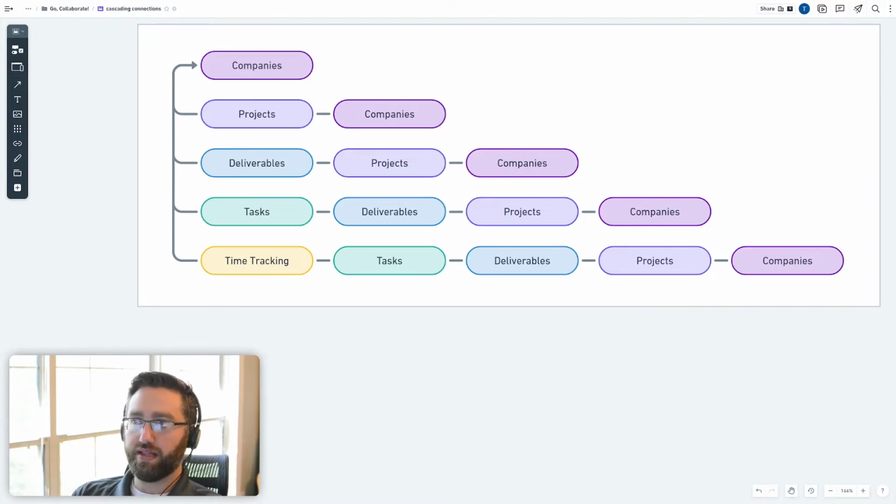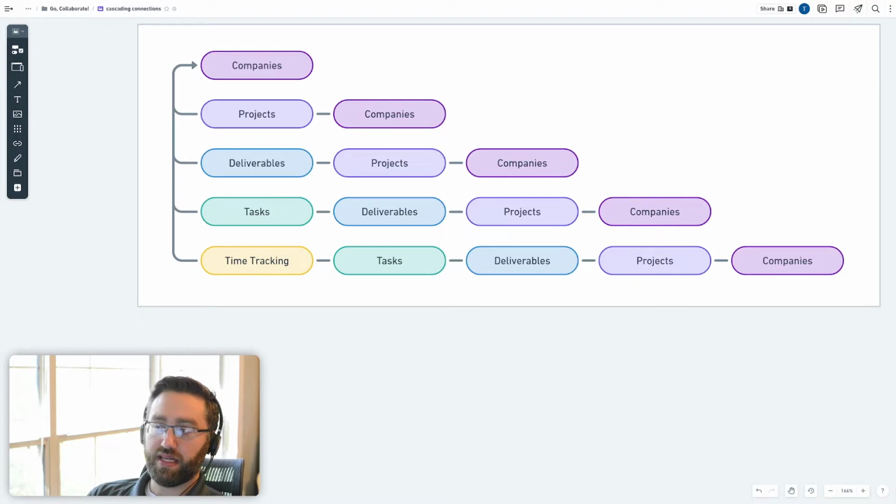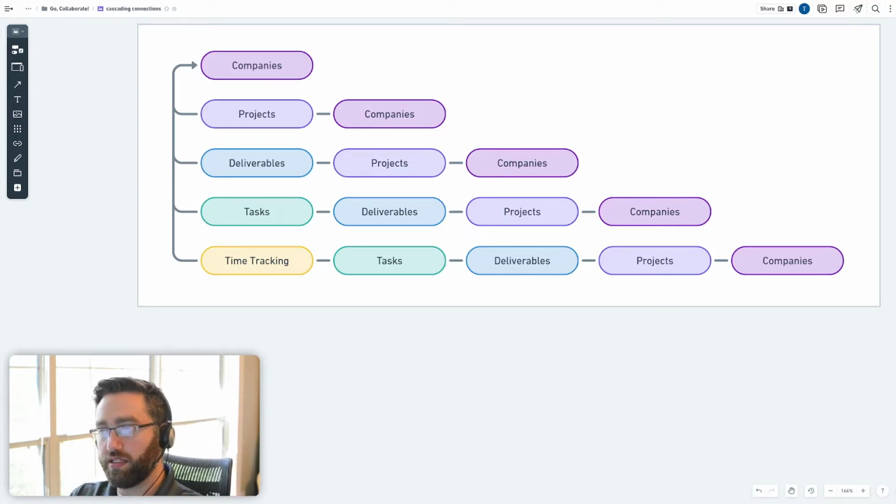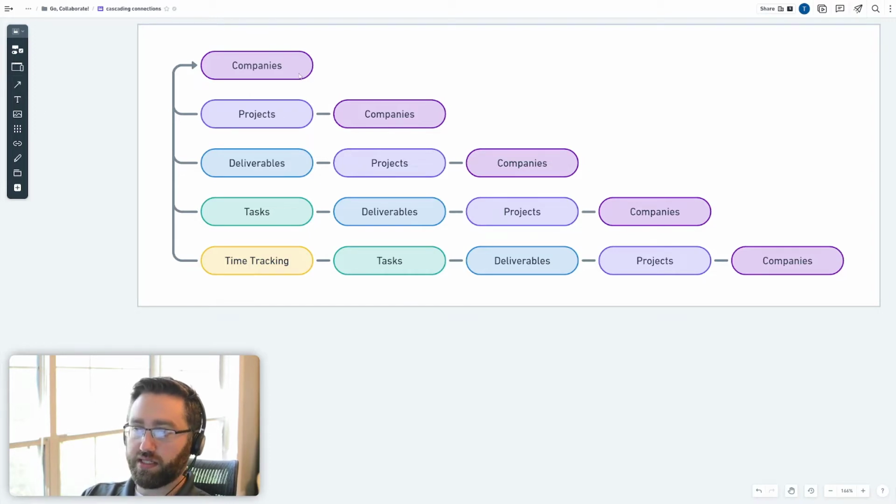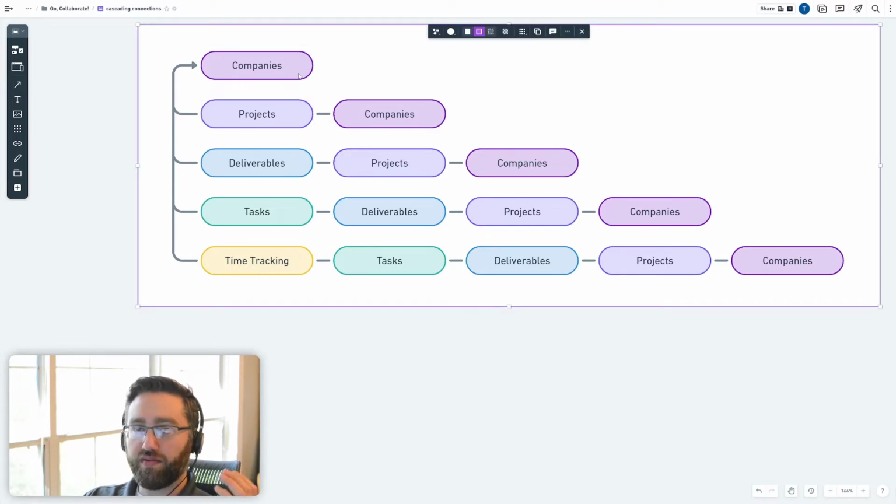All right, so in this use case or this example, we're going back to an old favorite of project management. I think that's very easy for a lot of people to understand, so that's the example that we're going to use today. Looking at this image in front of us now, this is a basic example of how the data structure is going to look, where each object here is a table. We have a company's table. This is going to be the top level object, as you can see here. Everything is going to connect back to a company.